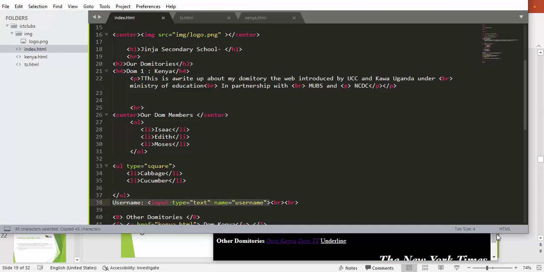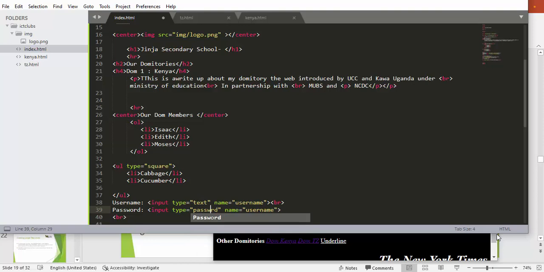So you can now reuse all these. If it's a username, here you can copy this and paste it there. Maybe this is, for example, the password. But here you remember the type has to change also, because the username is just words. A password, you shouldn't display when someone is seeing it. So here you just say type password.